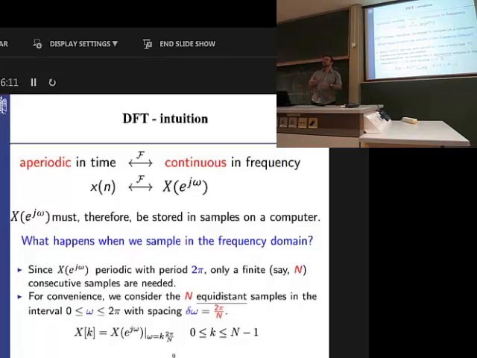That's why if you go to the computer, for example, writing the MATLAB codes, you say take the FFT as an algorithm that implements the DFT. You should write down, take the FFT with N number of samples, and N is a parameter that the user should give to the function.